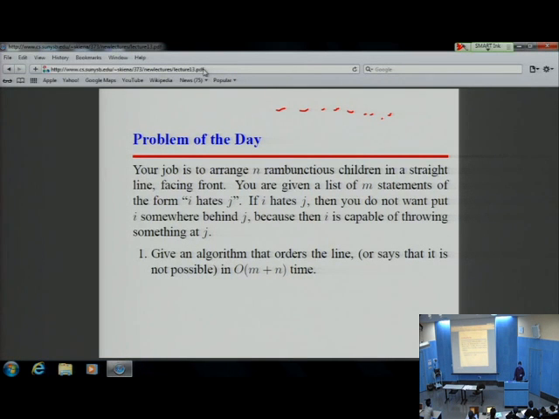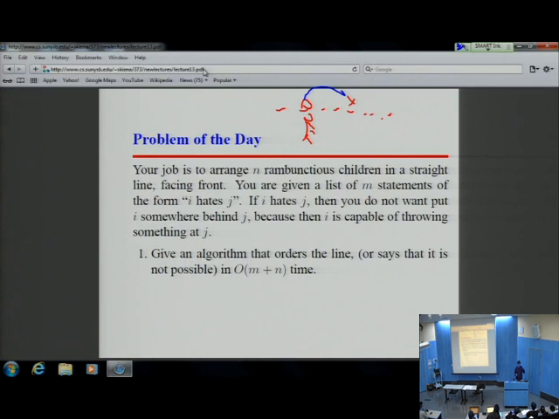Now, what is the concern of the teacher? They're all facing to the right. Does everybody see that? If this kid hates this kid, what is he going to do? He's going to take a rock and bonk. That's what they're afraid of. Given these pairs of kids with relations I hate J, how do we order the kids so as to avoid any conflicts? What is the idea here?